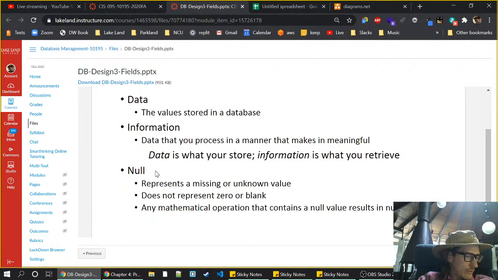So, looking at this, can you figure out which field on your driver's license is the primary key? All right, take a look. Pause the video if you want to think about it and try to figure it out, right? And then I'll go ahead and say the license number, okay? Take a look at that value. What's special about that value, right?